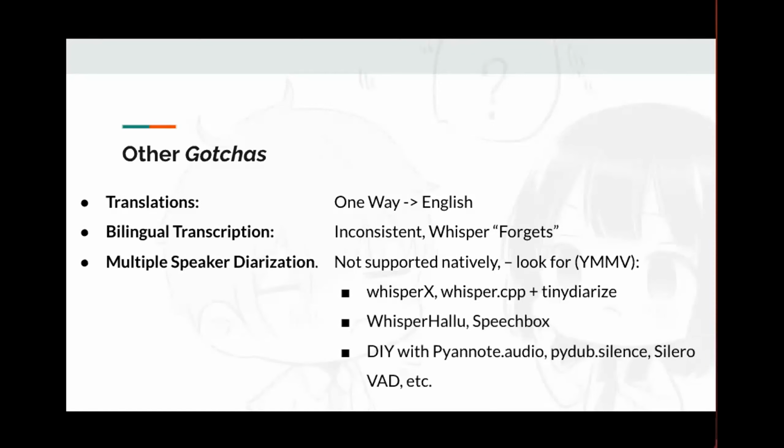On screen, I'm listing a handful of current keywords and projects to investigate if you are interested here. I haven't really deep dived into this part of it myself, but my assumption is if your media is two speakers in back and forth dialogue with ample source separation between the two, then you're likely going to have a much easier time of it than if you have bulk data with undefined numbers of speakers, similar voices, and or crosstalk.